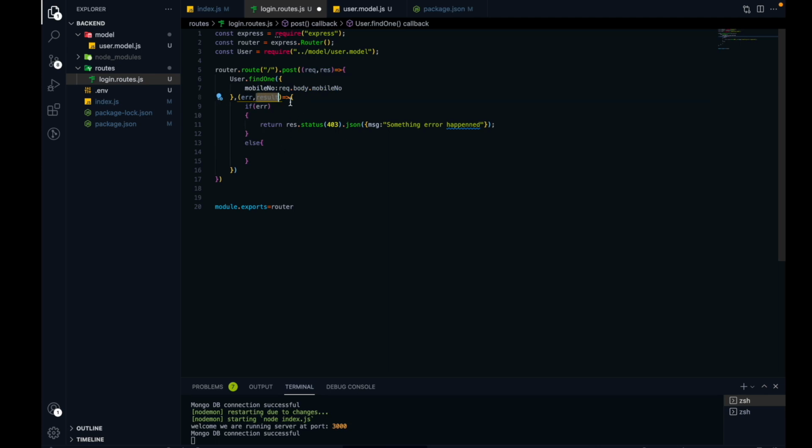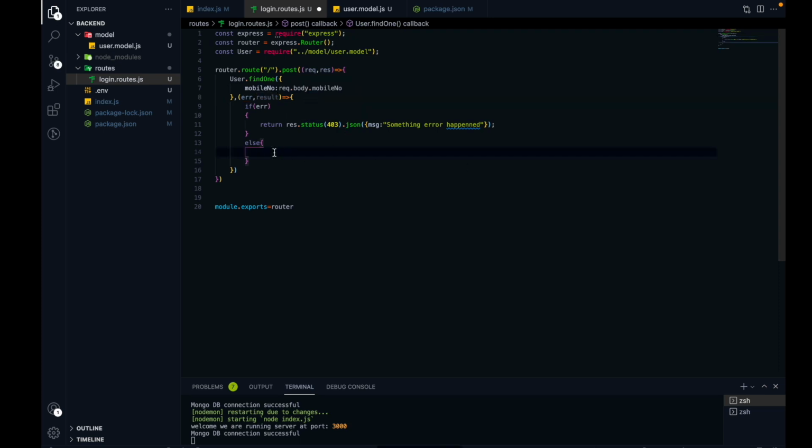If the query is successful, in the result we will get some object. Suppose in the collection we had one row, and that row has the mobile number which we sent from the front end. Then in the result we will get the data of that particular row.